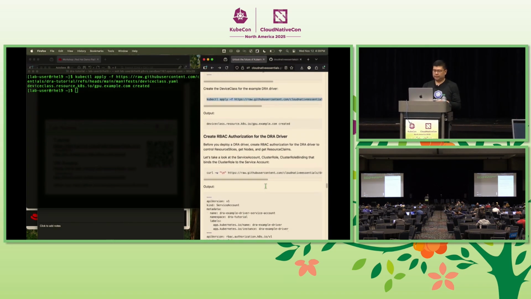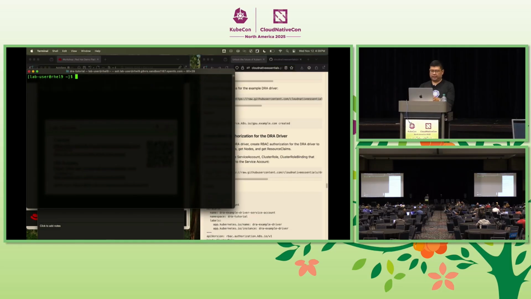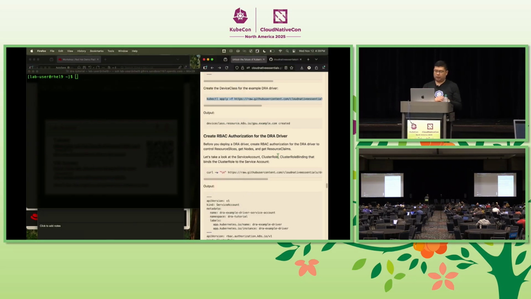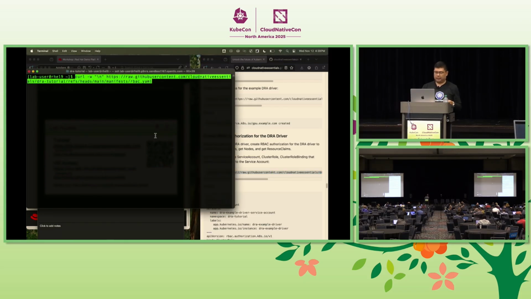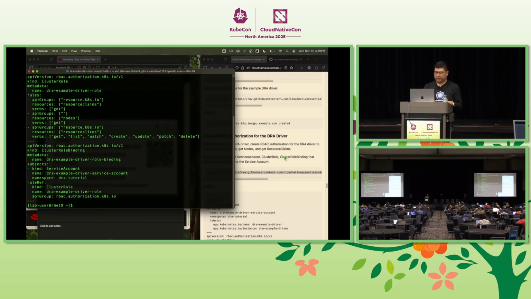And before we can actually deploy our DRA driver, let's deploy some RBAC authorization so that the driver can control the full lifecycle of resource slices, get nodes, and get resource claims. So we're going to take a look at a manifest with the service account, cluster role, and cluster role binding here.